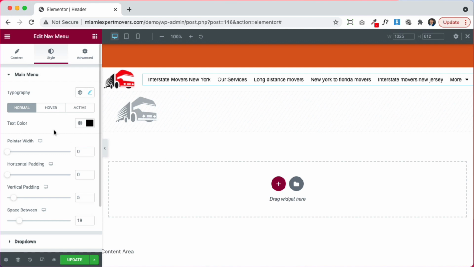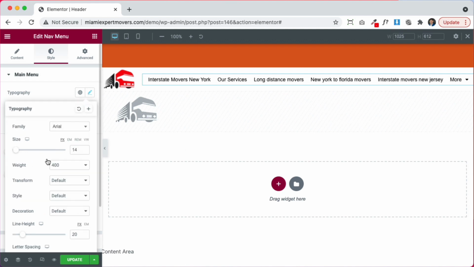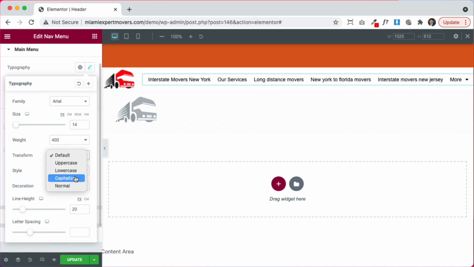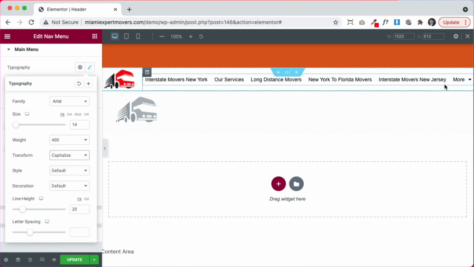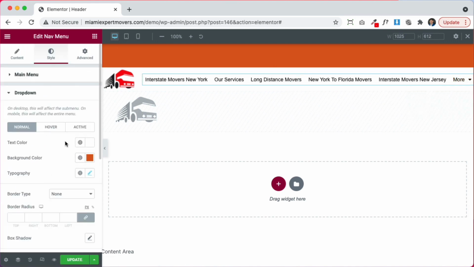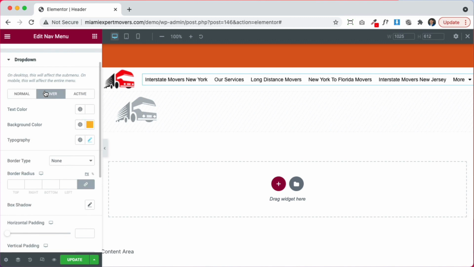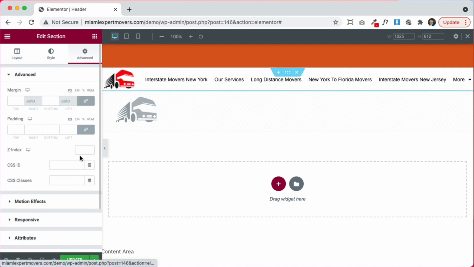But we can make them look nicer. Maybe we can have them be capital case. Let's see, capitalize them. Yeah, that looks a little bit cleaner. And that looks good. This drop down, maybe we can clean up this drop down a little bit here, because this drop down is kind of ugly. Drop down, text, okay, background color, hover. Let's see. Let's move this up in the Z index so we can see it. All right, so this element here is kind of messing with it. All right, we'll come back to this later.